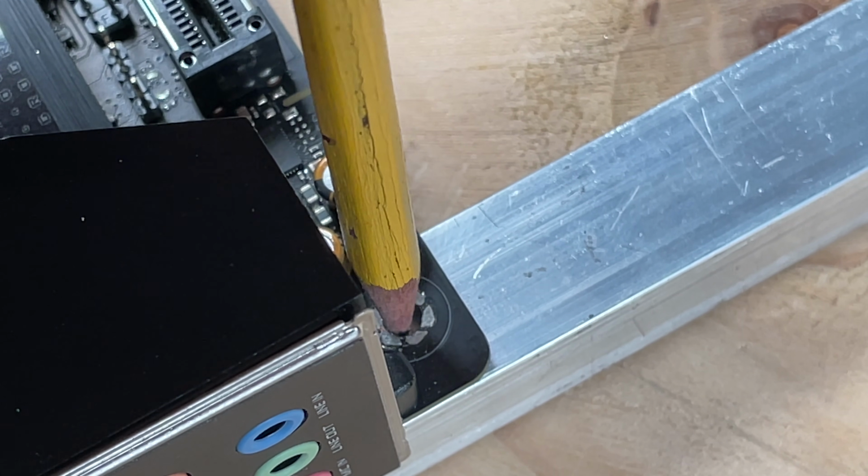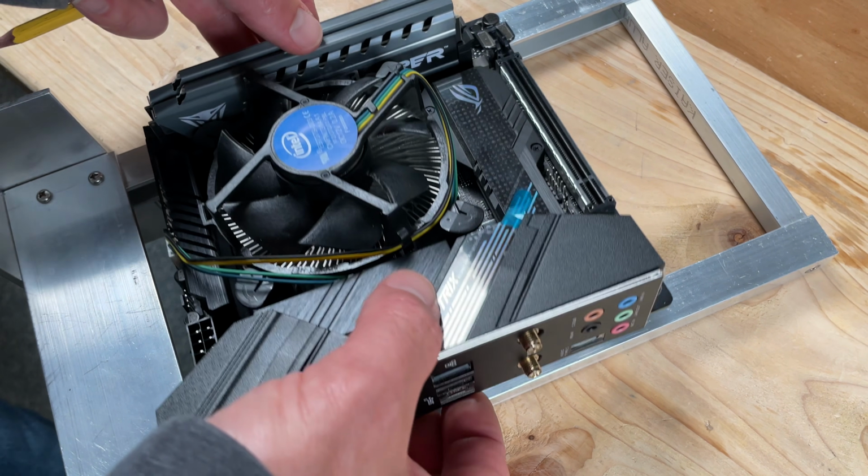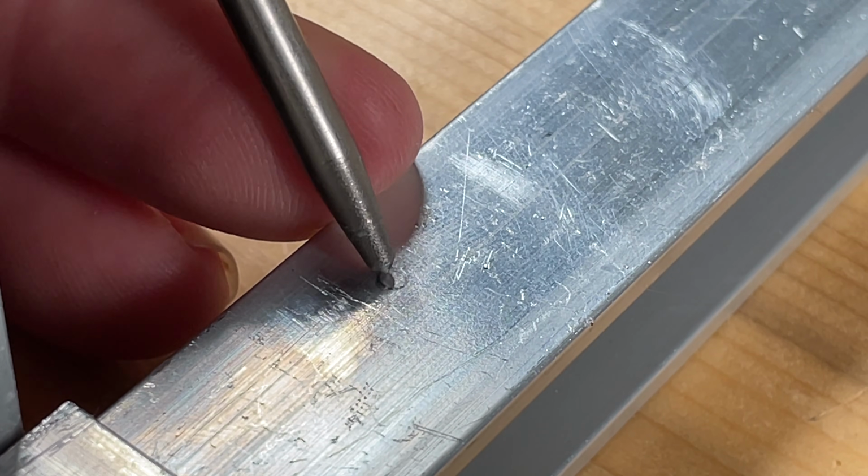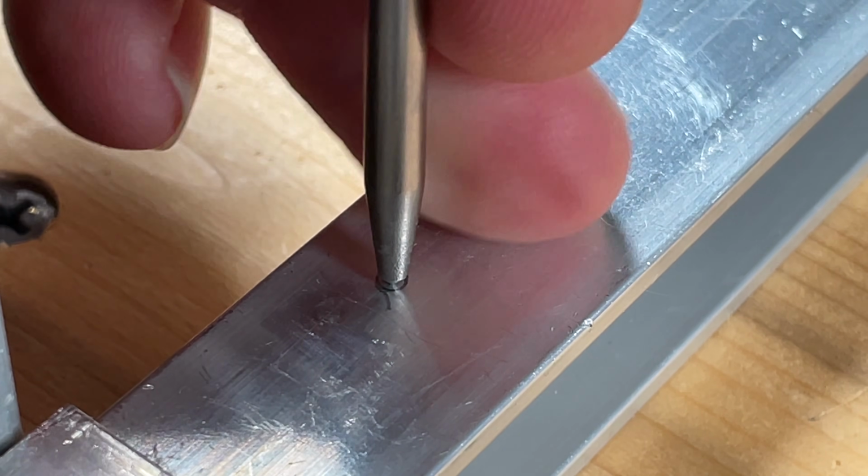I used several standard aluminum extrusions I bought from an online seller, cut them to length, and now it's time to mount the motherboard. On this build, I really wanted to improve my accuracy, cutting the pieces square and to the right length. When it comes to making accurate holes, the center punch is critical.